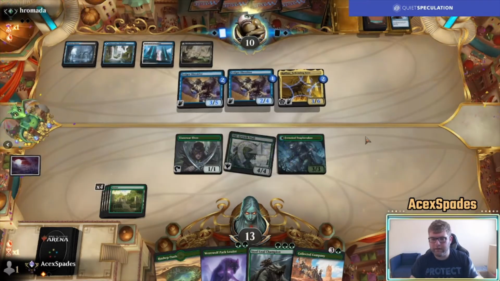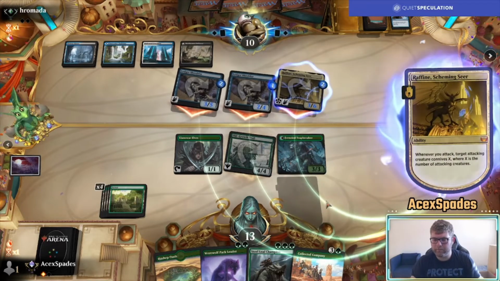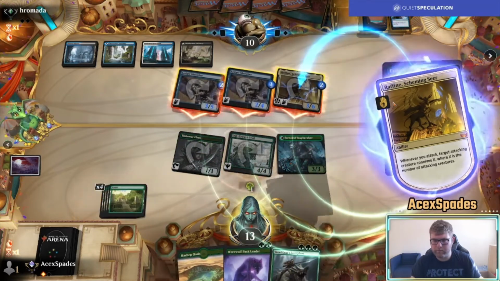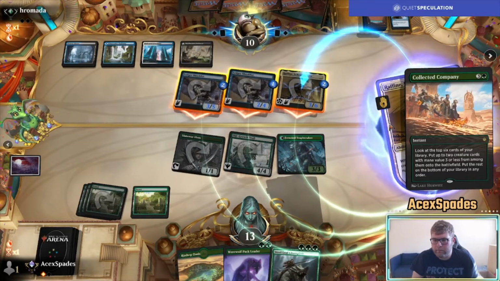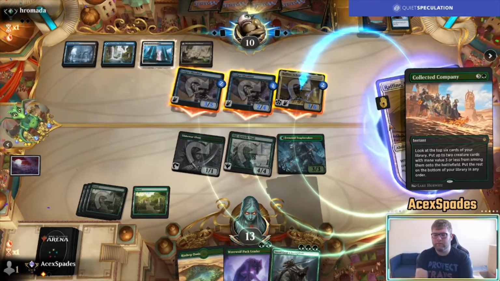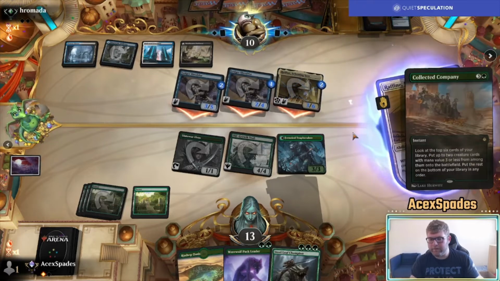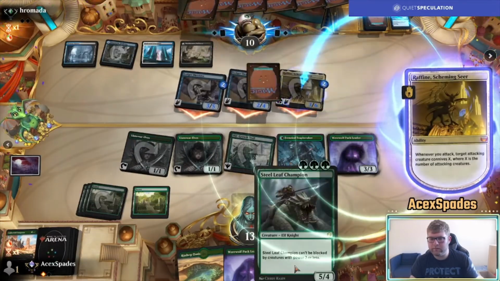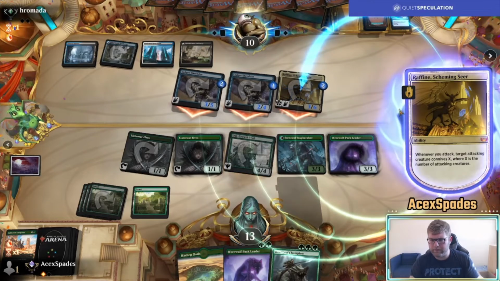Pass turn 3, 6, 7, 8, 9, 10, 11. Let's go ahead and play the company now. Greasefang in the bin. Not what I wanted to see. It still is lethal on board if they don't have anything.